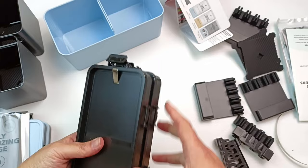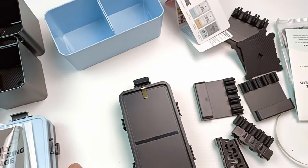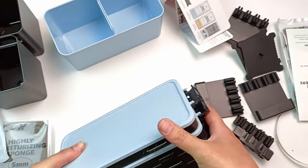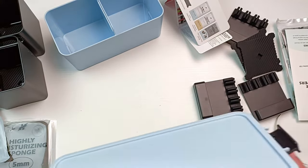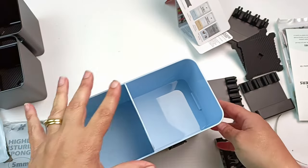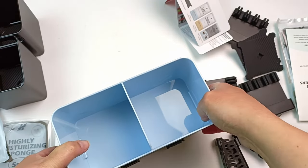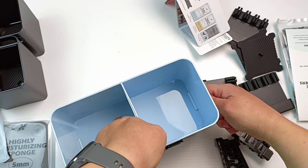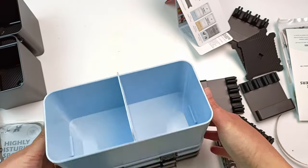Reassembling was actually pretty easy and those clips went back together nicely. What I like is that you don't have to have all of the boxes together - I could just leave a couple off and have one of each with some spares, or if I want to take two different kinds of paints I've got that option too. I really don't know what I'm doing with this yet but I thought it was so cute. It was very much an impulse buy, but I really like using wet palettes and I thought this would be useful either in my art studio or to take out in the field if I go traveling.